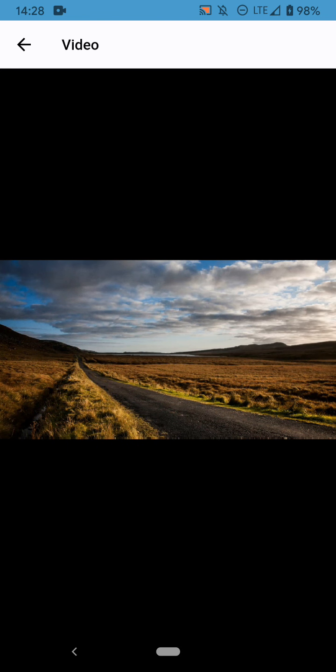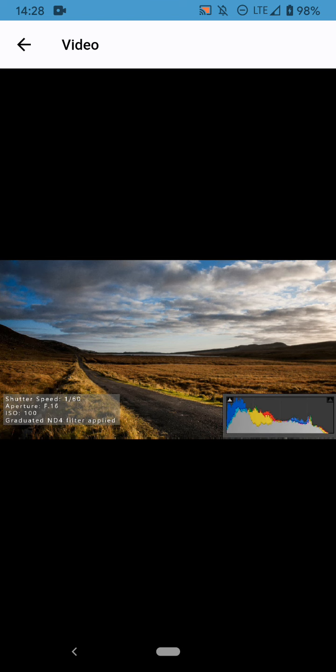So the final result then is this photograph here, where I have my shutter speed at 1/60th of a second, f16, ISO 100, but now I have a graduated ND filter applied, because it reduces the exposure by 2 stops at the top. And I now have a far more balanced histogram overall, giving me much more tonal quality, much more tonal value throughout the entire scene. So graduated filters, excellent for landscape photography, specifically for preventing overexposure in the sky.